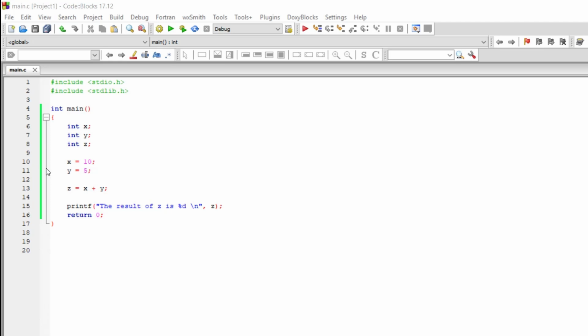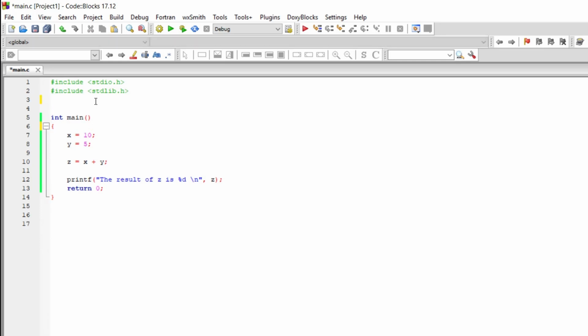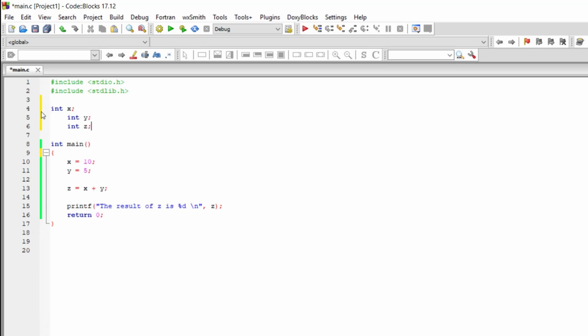So let's say, for instance, I have int x, int y, and int z. If I take all these, or any of them, and put them outside this program, it is a global variable. Let's go, for instance, I remove these from here. And now I have these. I can come right on top of these and drop these things right here. So I have int x, y, and z.